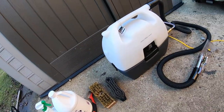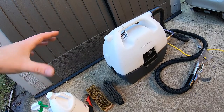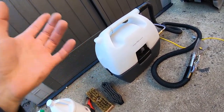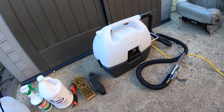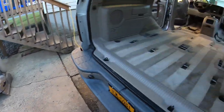The Metro vac I was using when I was vacuuming the truck, I would definitely pick this thing up. It was only $26 for the day. You had to put a $50 deposit down, but once you bring it back, they give you the $50 back. So after tax, it was $26 for 24 hours. I would definitely recommend just going to Home Depot and picking that up. It's gonna make your life a lot easier if your carpet is as filthy as mine was.